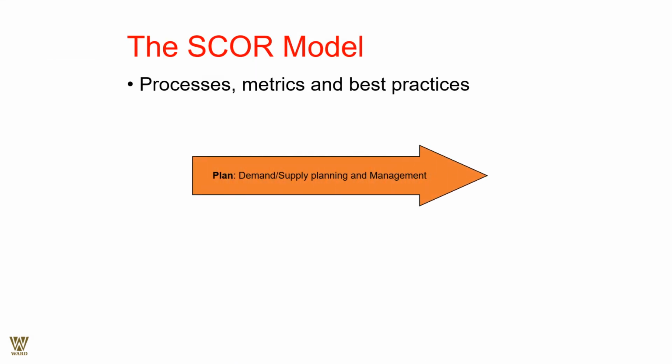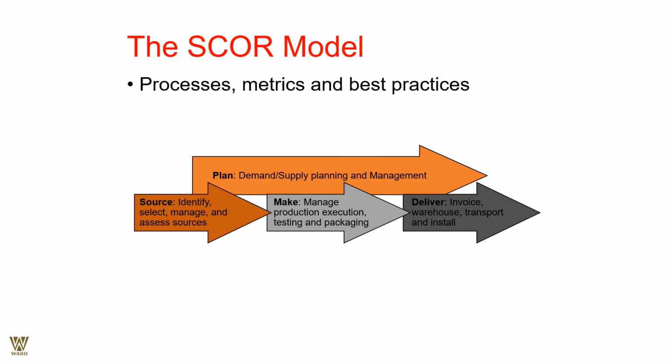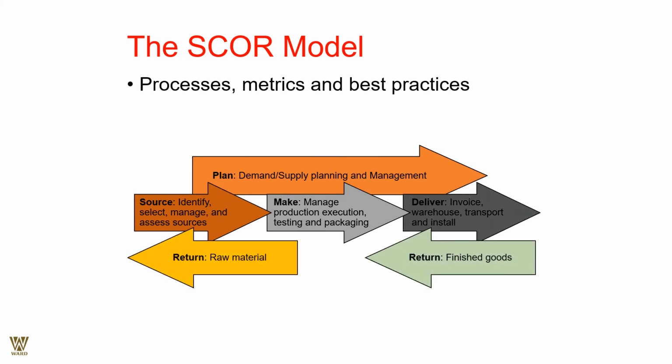So let us understand the supply chain operations reference model that comes around it. We'll talk about the process, we'll talk about the metrics, we'll talk about the best practices. Look what is happening. We first need to plan everything. Planning right from the inventory types, from the sourcing part, from the raw material types, from the raw resources that we are looking into, to the work in progress, to the finished goods. So we need to identify the sources, select them, manage them, and probably assess them.